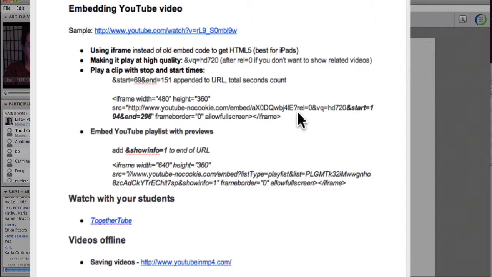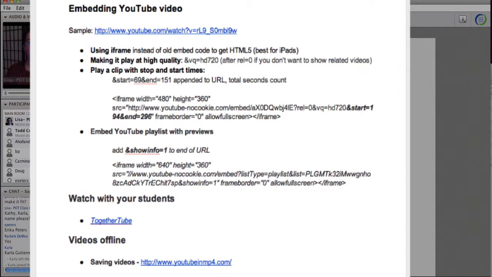Some people use the embed code. I know Moodle has an automatic way of doing it. If you put in the full URL, it just embeds it, and YouTube is able to do that too. Yeah, in Telecom you can also embed, that's right. These codes, though, I don't think will work with Telecom because this comes from the YouTube developers.